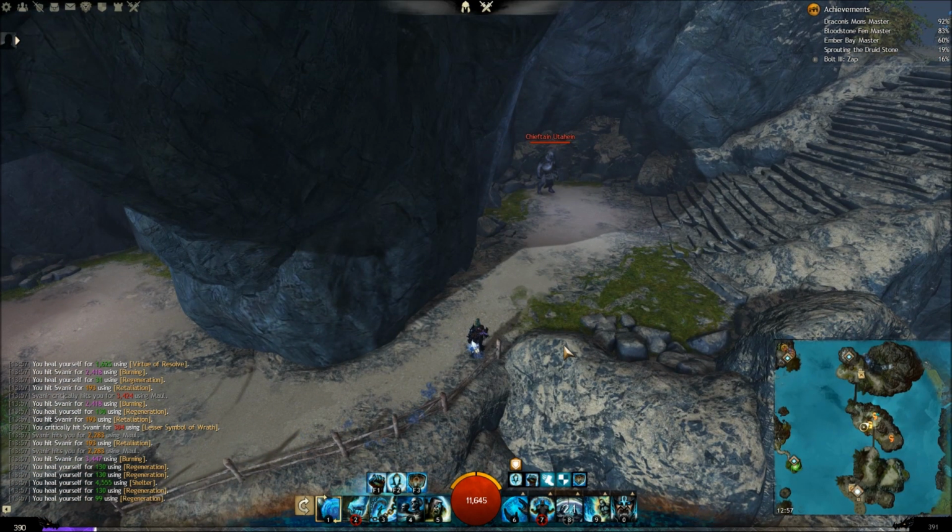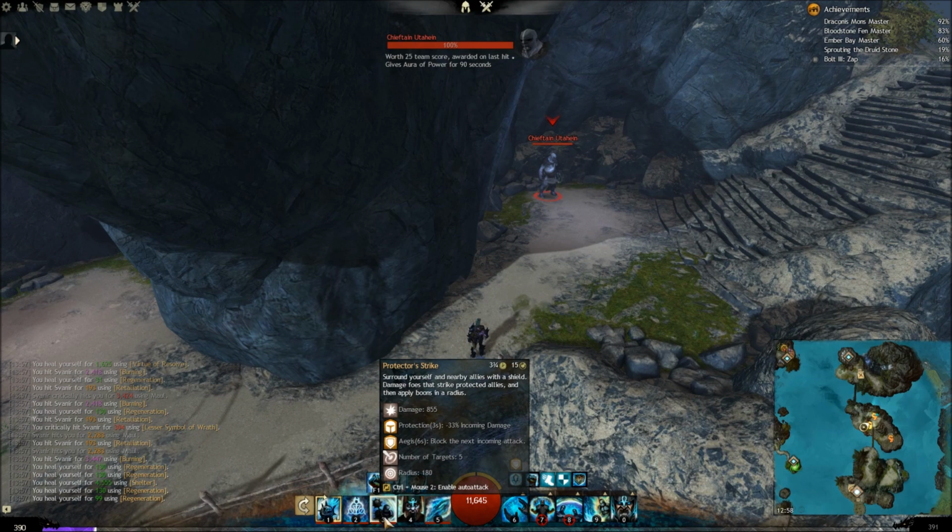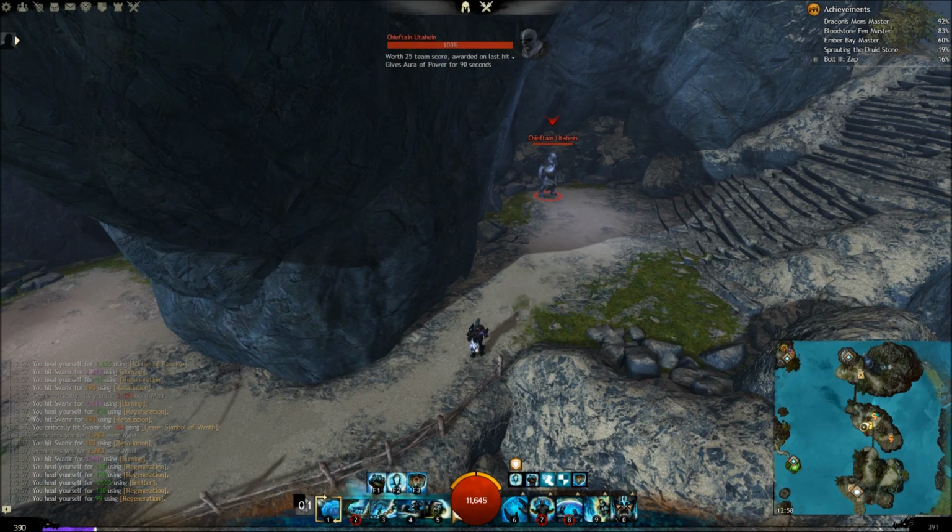Another one of the reasons why this is a good build is because when we block, we actually do damage back to our enemy. So what I'm going to try and do here is not auto attack too much. I told you I have 3 particular blocks here. I've got Projector Strike, I've got Shield of Wrath, and I also have Shelter. Let's see how much damage we can do to the Chieftain without attacking.